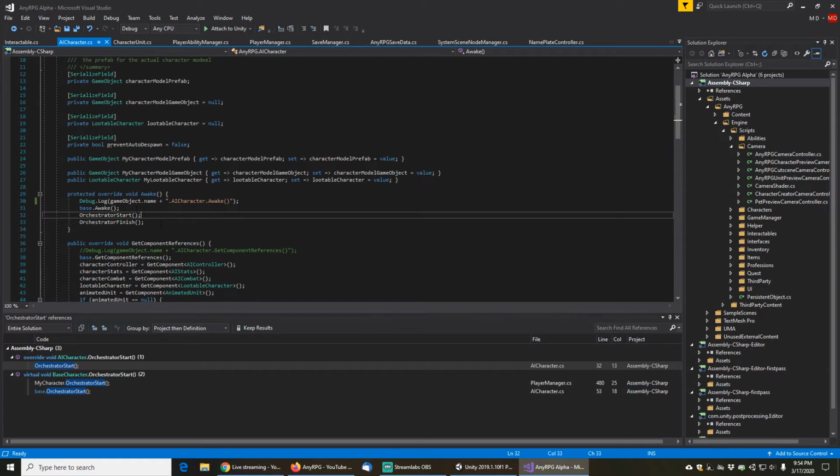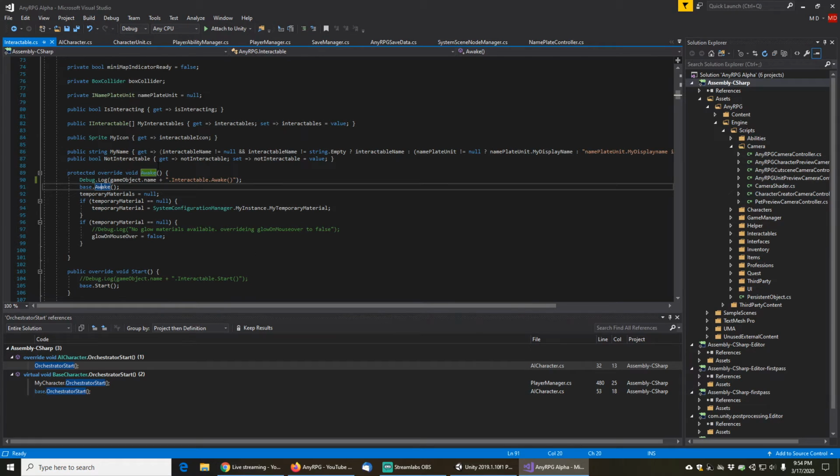So the AI character runs orchestrator start and orchestrator finish on awake. So basically, I think interactable should check, which means actually spawnable should check.